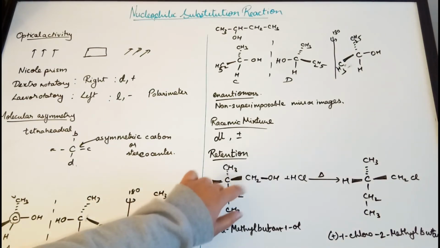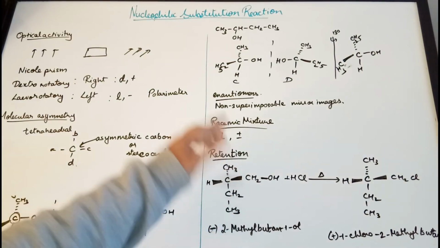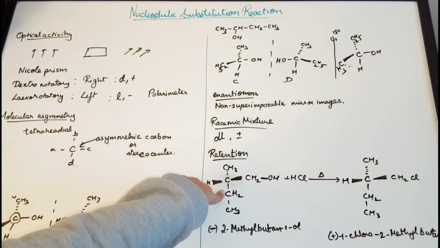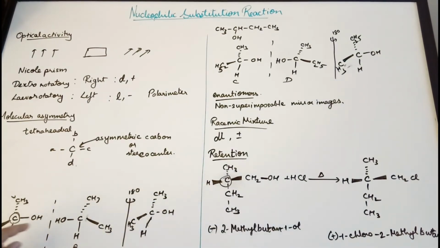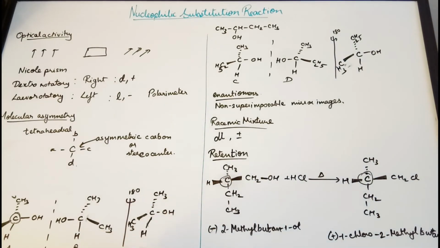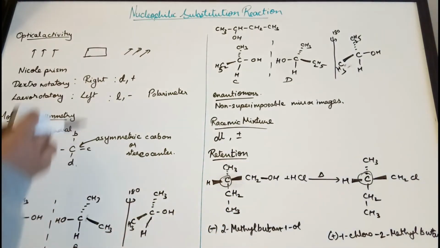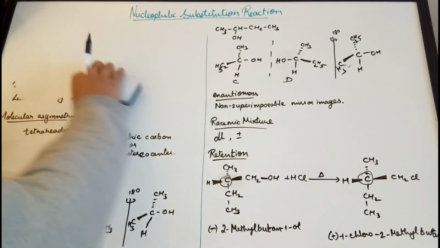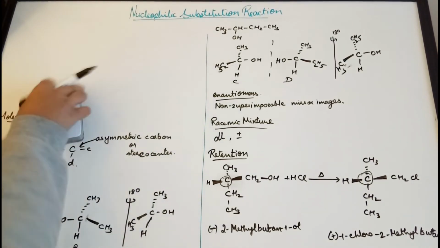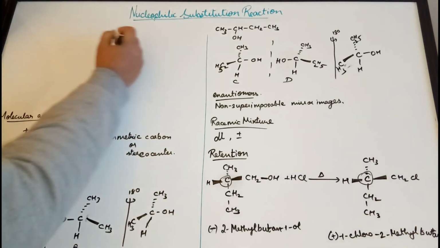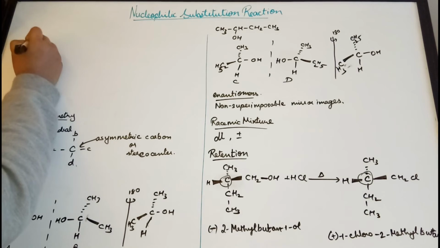But the reactant and product, the stereocenter, this carbon atom, has the same configuration in both cases. So there has not been a change in the configuration, there just has been a change in the optical activity. So when a chemical reaction takes place, three things can happen. Let's assume that this compound is undergoing a reaction.